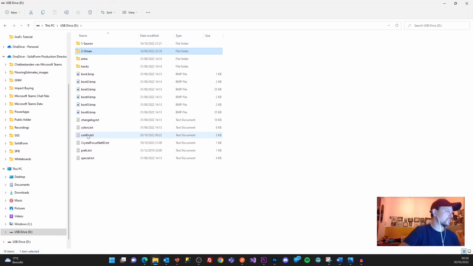Then change the blade profile step by step, adding the power on, adding the pre-on, adding the power off, and adding the GraFx settings that you need for that specific animation and effect.